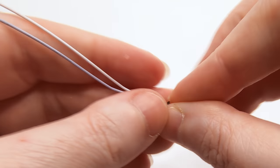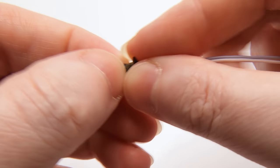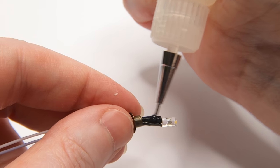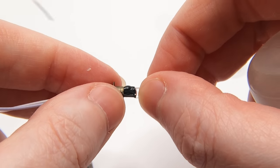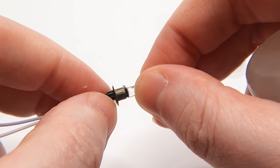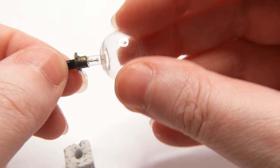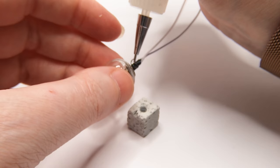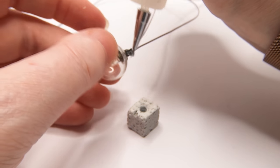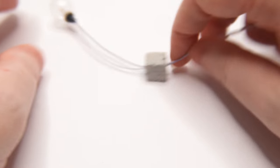Place your LED wires through the eyelet and feed it up to the top. Using a fine-tipped glue bottle, place a small amount of glue around your light so the eyelet will stay in place. Then place some glue on the base of the eyelet and stick your globe on top. Place some glue underneath the eyelet and then feed your concrete bead all the way up to the top and stick it in place.